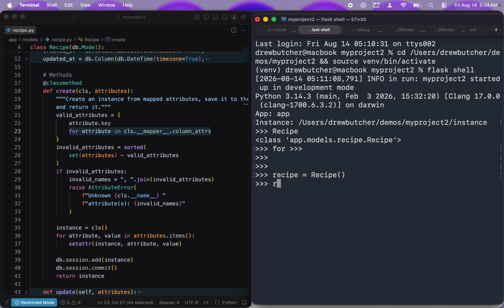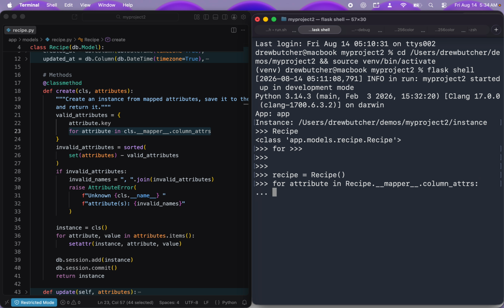So let's see what this does. So if I do for attribute in recipe dot dunder mapper dot column attributes, then I'm going to put a colon here because this is how we write for statements.